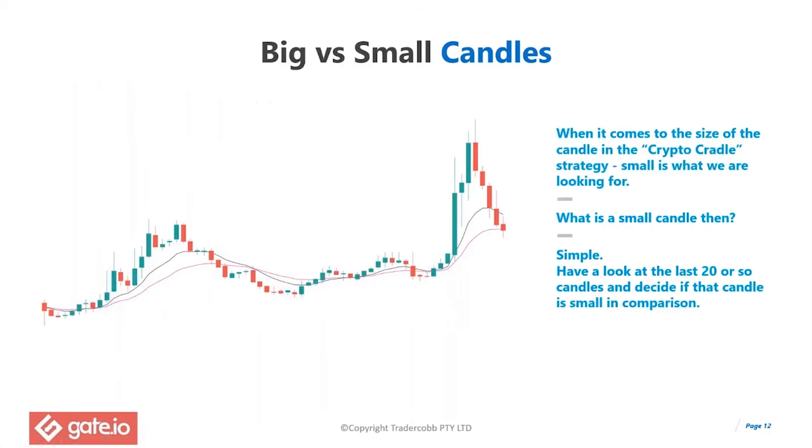Again, the analogy here, I use a lot of them because they stick. Well, they stick for me anyway. Remember what I said about walking down the street and you see a Labrador? It's a dog. It's not a small dog. It's not a big dog. It's just a dog. But if you see someone walking down the street with a Great Dane, you and your kids and your family go, wow.